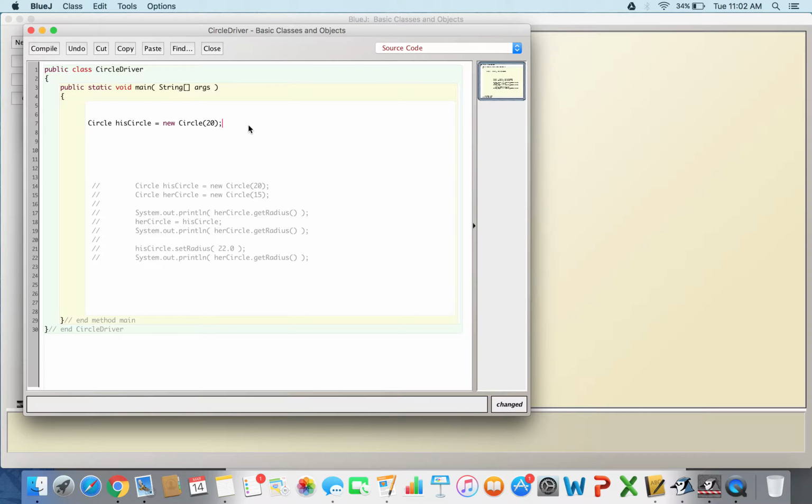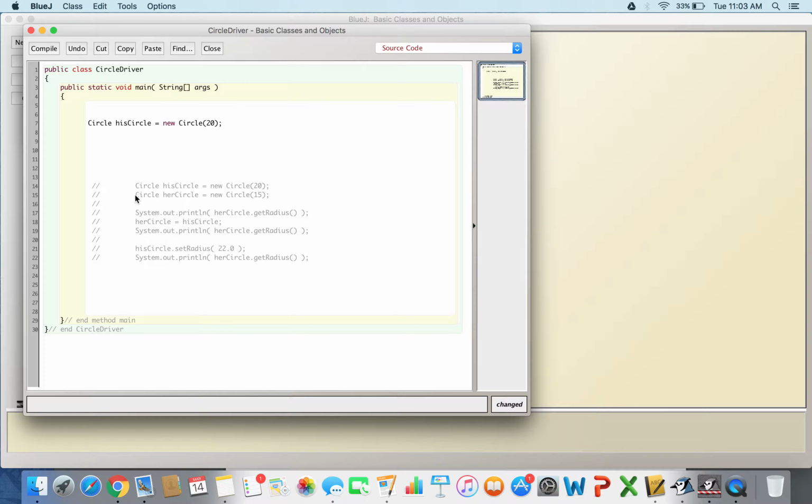So this is creating a reference for a circle object. I'm creating a circle object here. This is the variable type, the object type, and we're creating a circle, and the reference is kind of like the name of a variable, except in this case, this stores the address of the object, of the circle. Right now, we create his circle. Again, this is from the book, so you can see what's going to happen. We have his circle, and we store the address for his circle inside his circle.